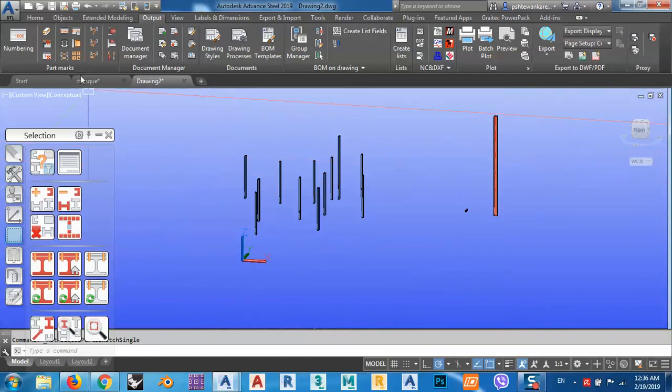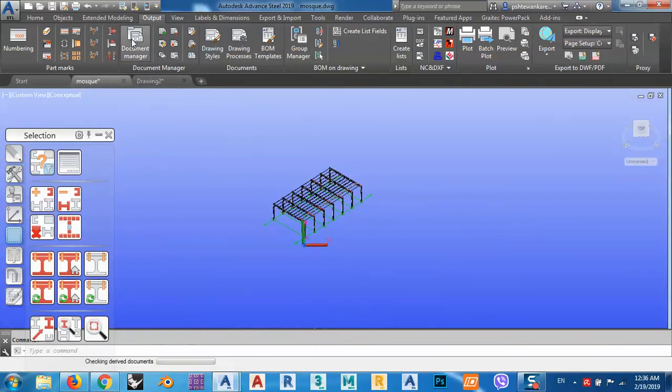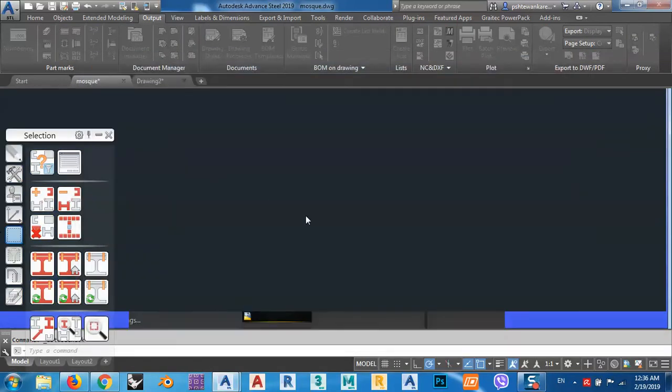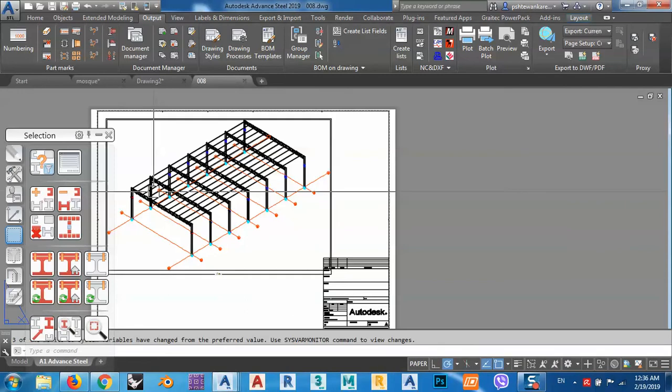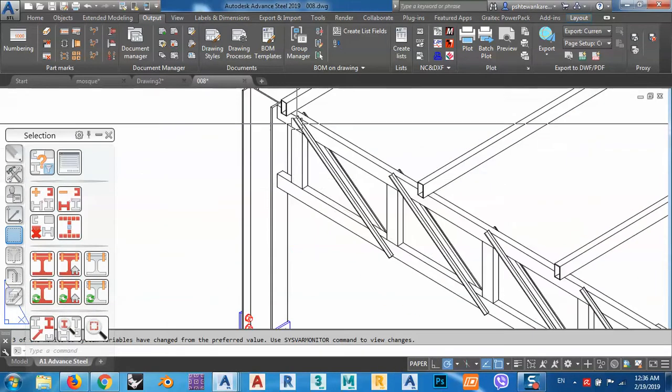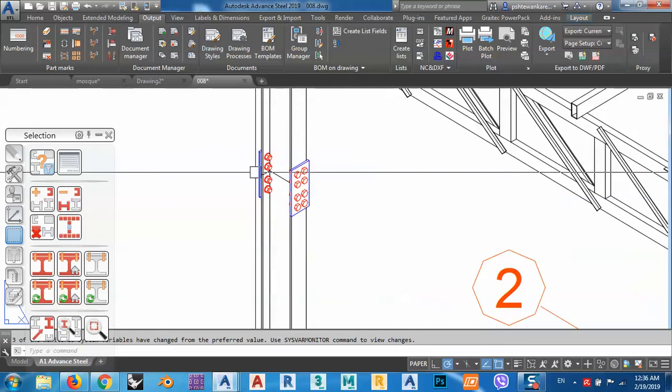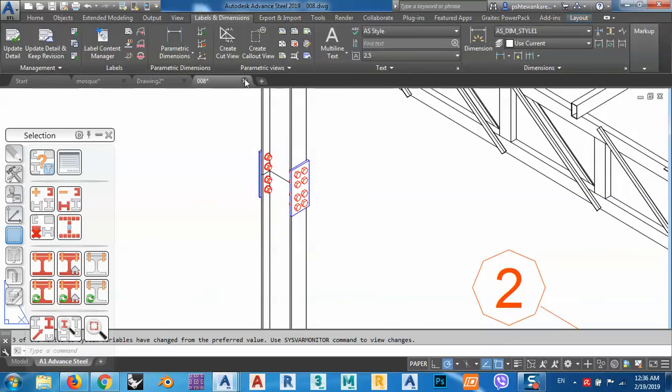Okay. Another cool thing we have: sometimes we have drawings and we want to make a detailed view. Let's say we have this drawing, and for this area we want to make a detailed view. How can we make it?